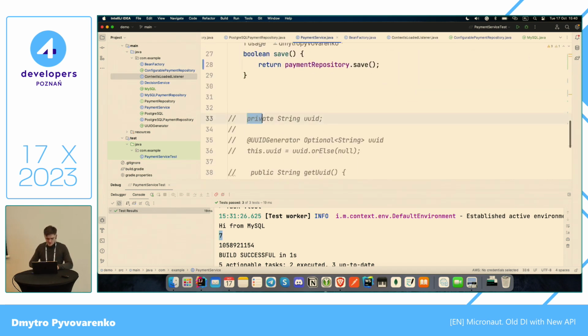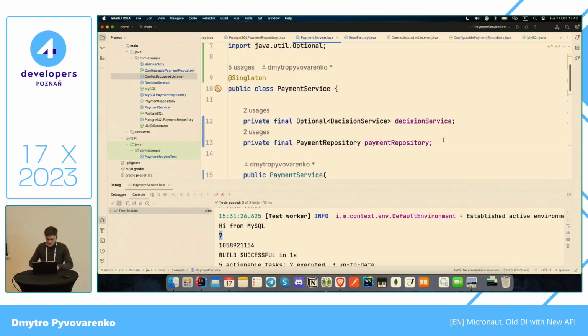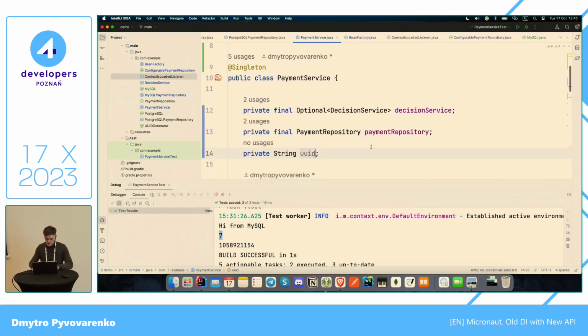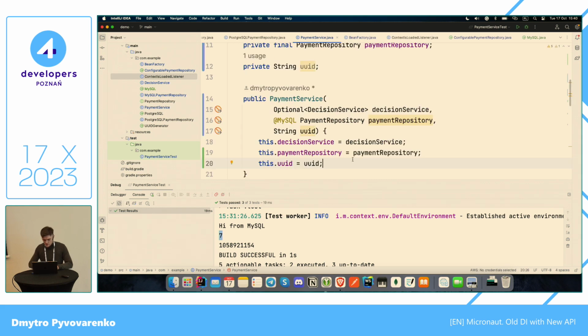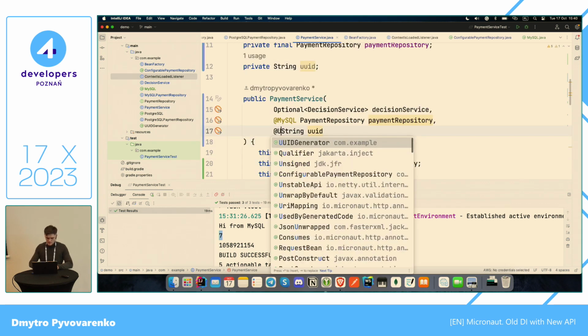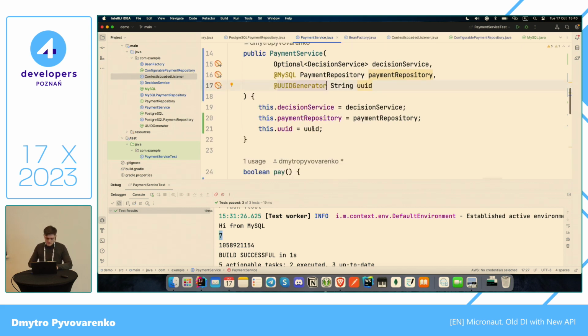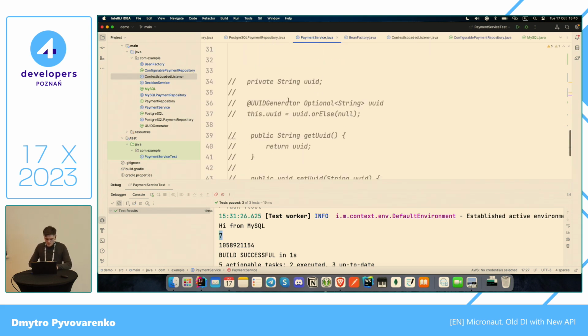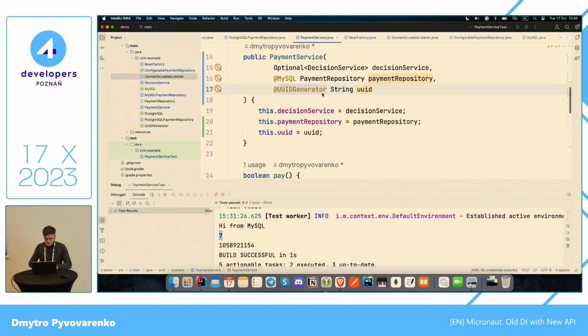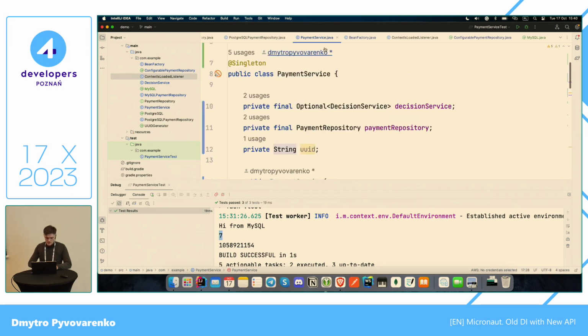I have here a cheat sheet because time is up. So here we have UUID, and we would like to add this as a part of the constructor, okay? And we're going to say, this is the UID generator. So we just want some field in the class, inject some UID. Quite a typical scenario, nothing special, want to inject something through the constructor. Plus, for simplicity, I decided to use UID, and it's more convenient. And the thing is, let's do it like an optional. However, no, it's not. And we need to do this one.